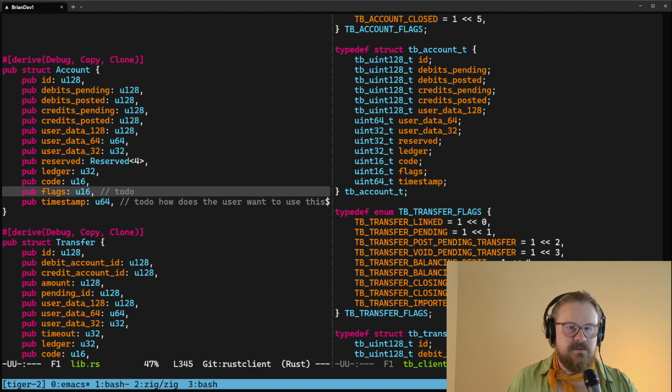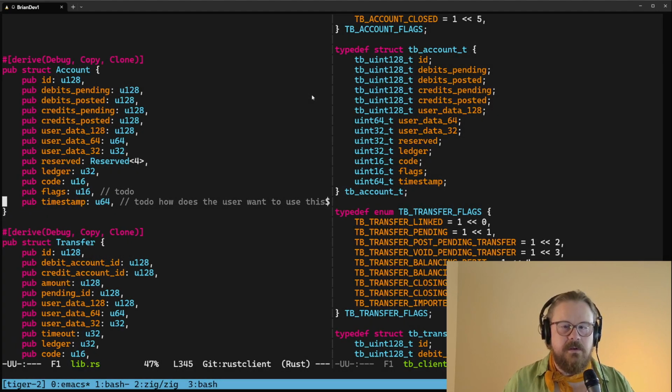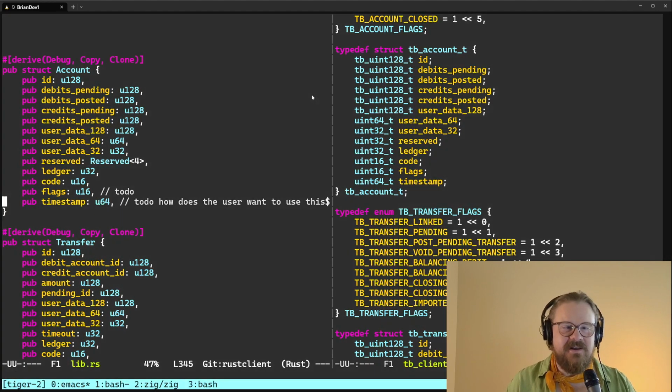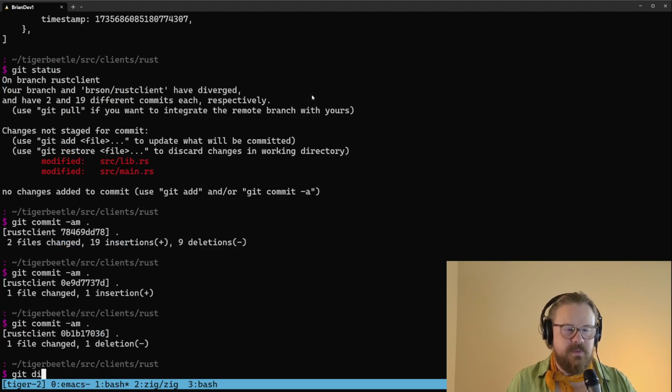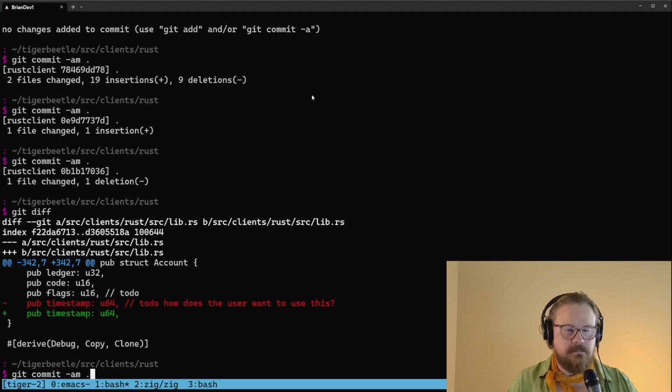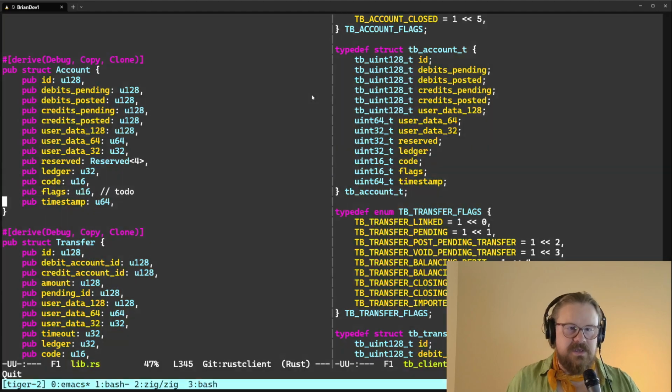And so we have to decide what to do with these flags. This timestamp is a similar problem. Right now it's just a number, and it could be some structured data type. And probably we're just going to leave it a number because I don't know how users are going to use this, as it says in this to-do right here. And in fact, I think I'm just going to delete this to-do. I don't care. I'm pretty determined that this timestamp is just going to be a number. But flags could be something else.